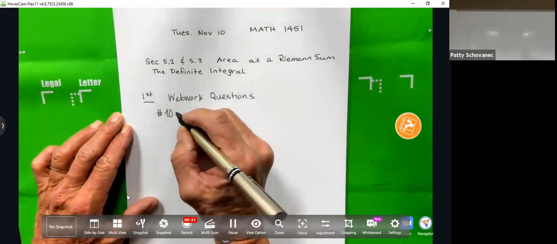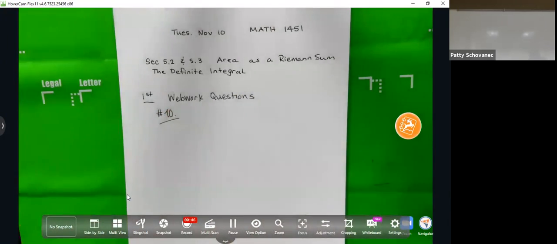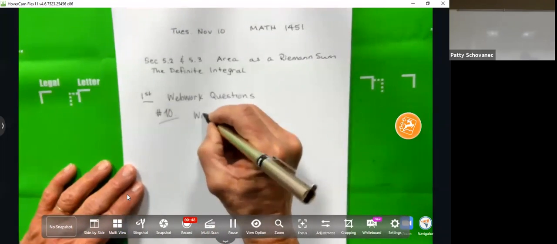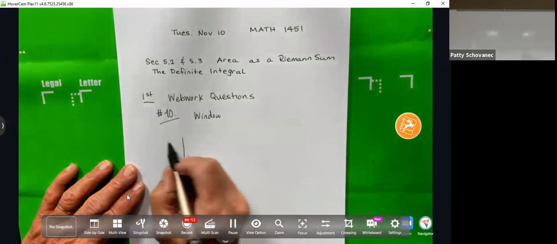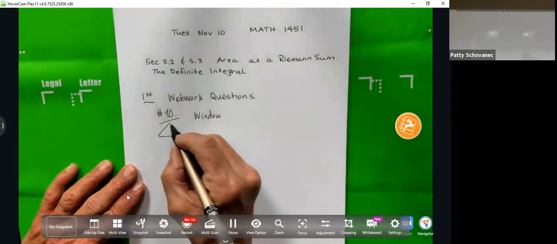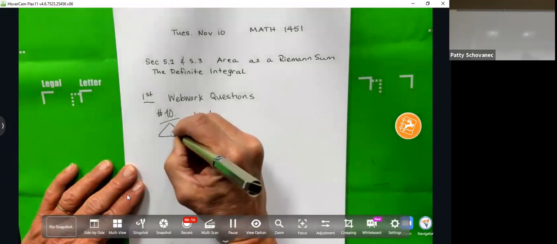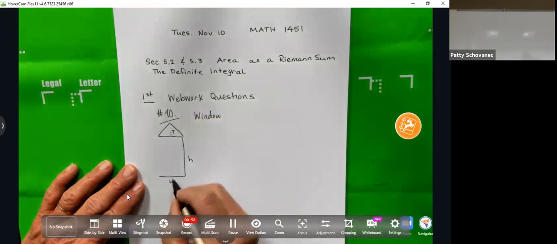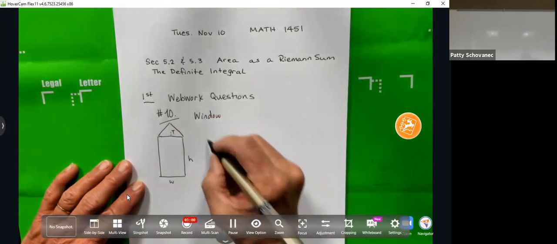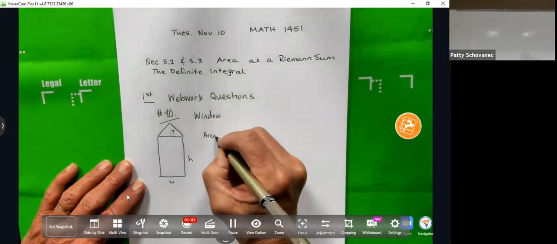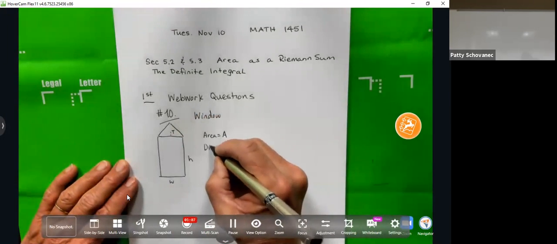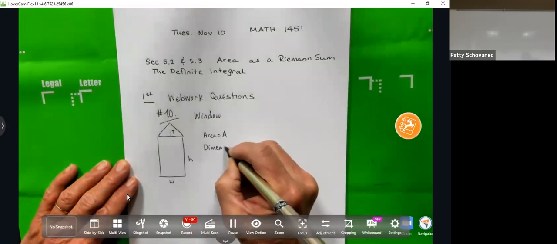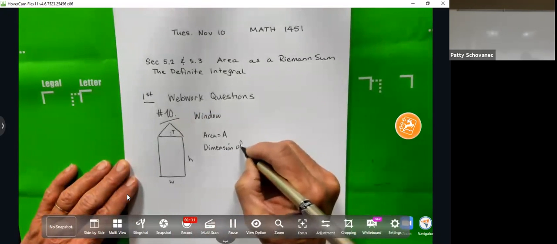Can you kind of read it to me, or do you need to call it up? Consider a window, the shape of which is a rectangle of height h, surmounted by a triangle having a height t that is 1.5 times the width w of the rectangle. The cross-sectional area is A. Determine the dimensions of the window which minimize it. Okay, determine the dimensions of the window that do what? Minimize the perimeter.